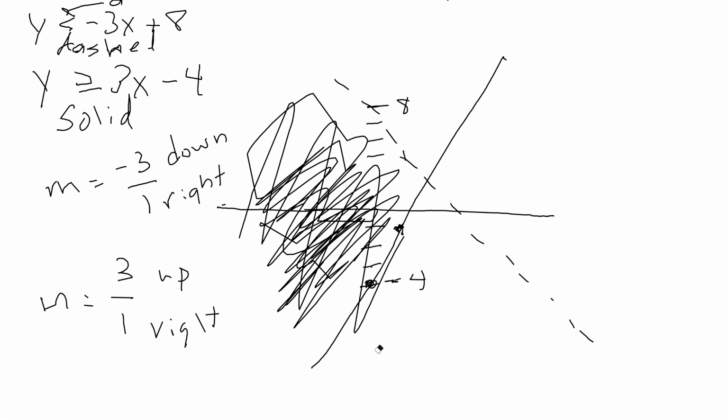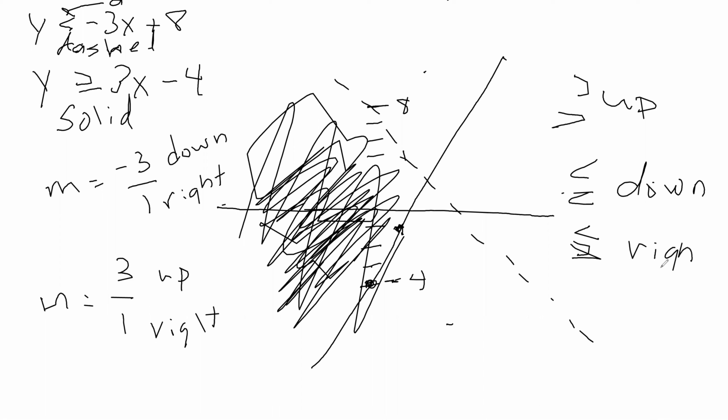So if you have a greater and a greater, then you're going to go up this top section. If I have a less and a less, I'm going to go down this bottom section. And if I have one less and one greater, then I'm going to either be on the right or the left. And it just depends on your graph.